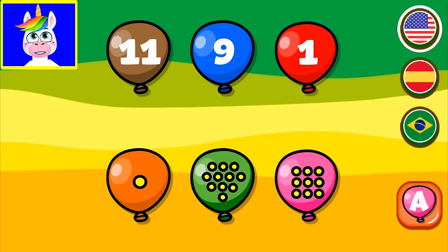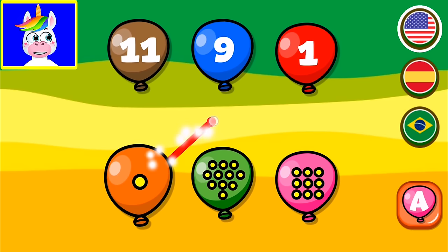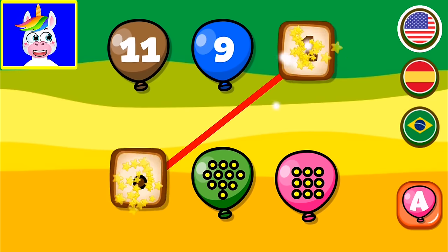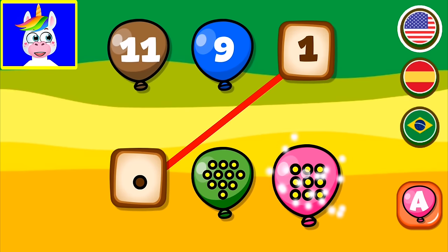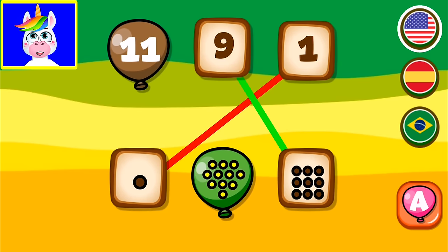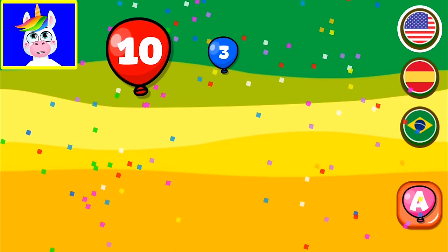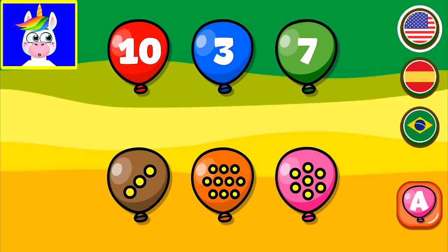Oh, you match the number with the number of balls here. So where do we have one ball? One. Nine. I think this game is as well very well done. 11. I should say this is one of the best games I have played recently.